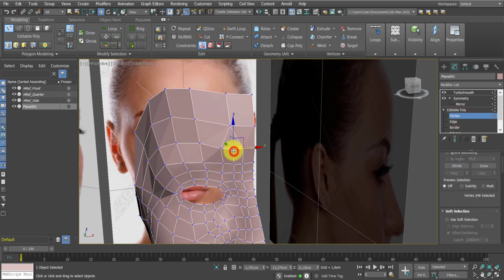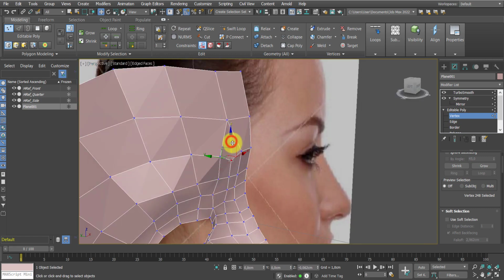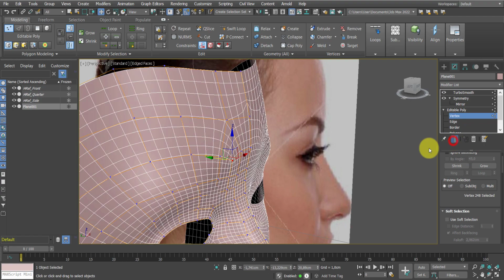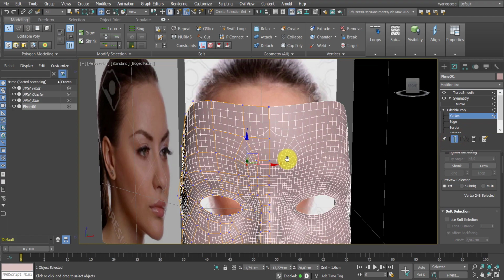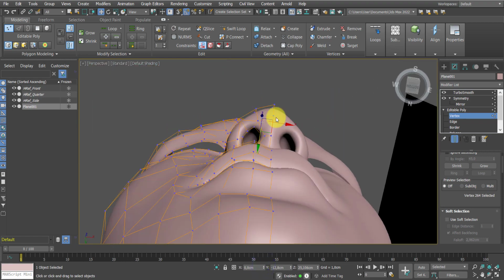And now we have this vertex, and pull it in and see the end. Okay, this one looking nice, good. This was not at the center, so I will snap it back to the center, which was good.